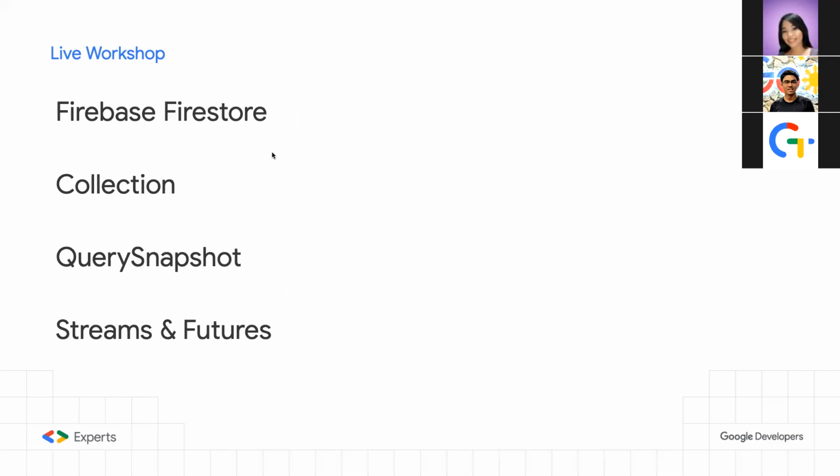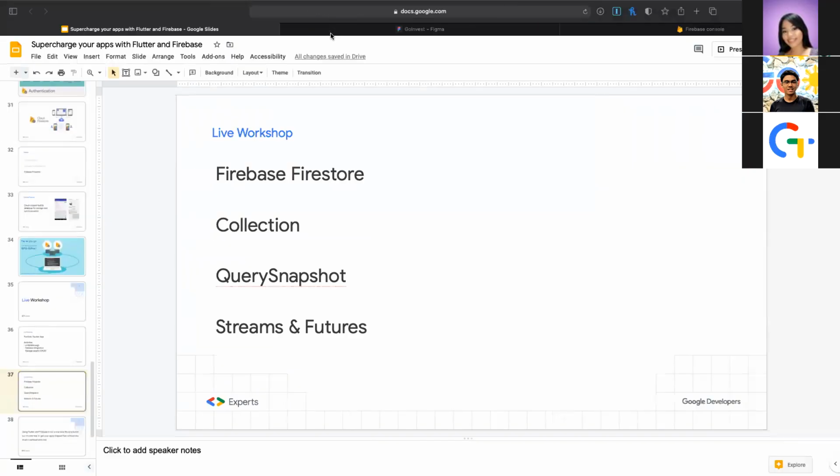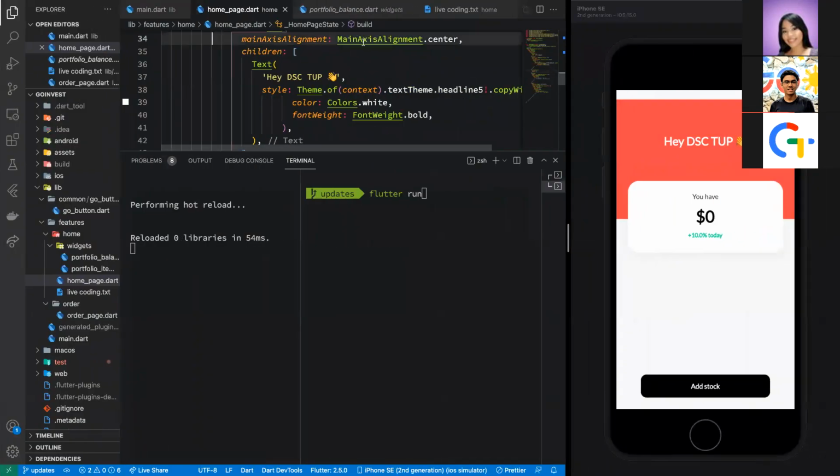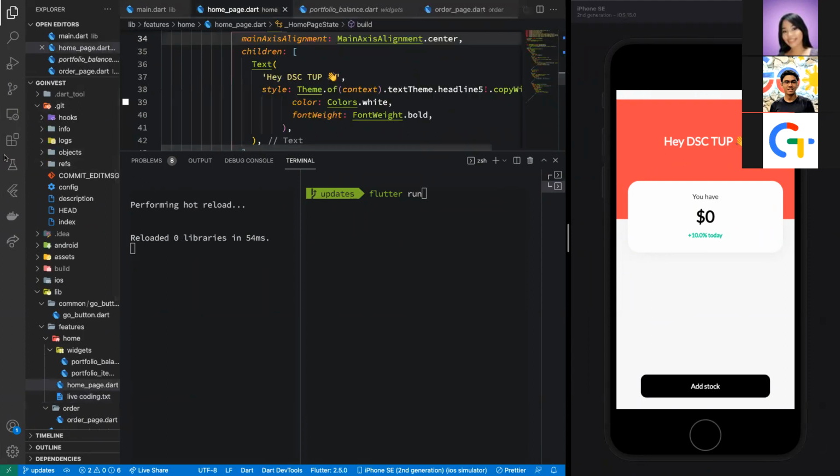Let me just drink for a moment. Okay. Let's start with the first one. So I have the outline. Let me just prepare the code for you guys.